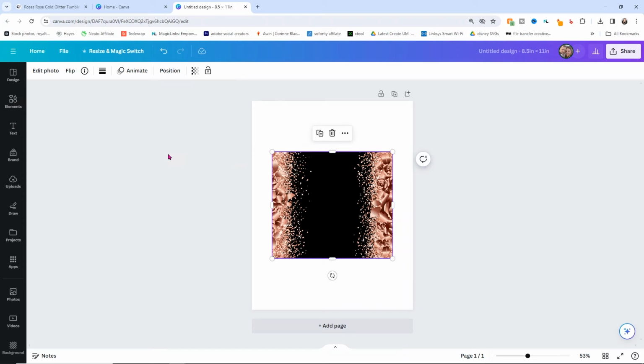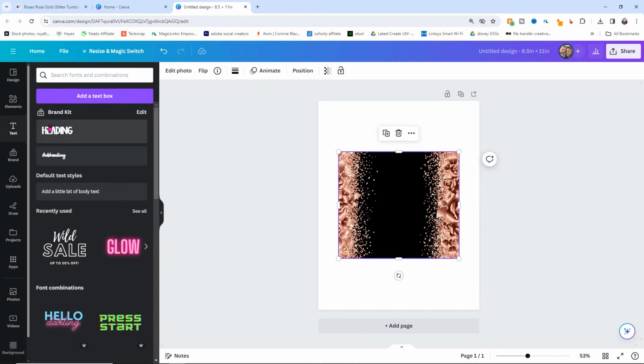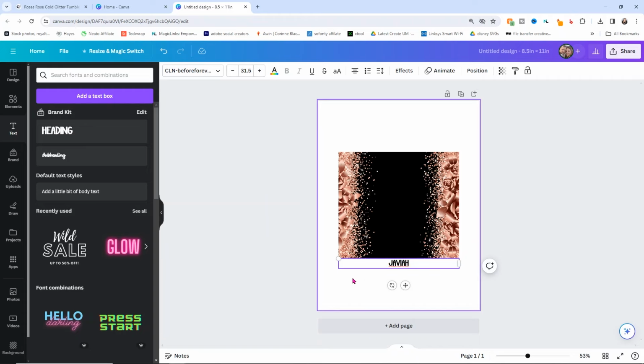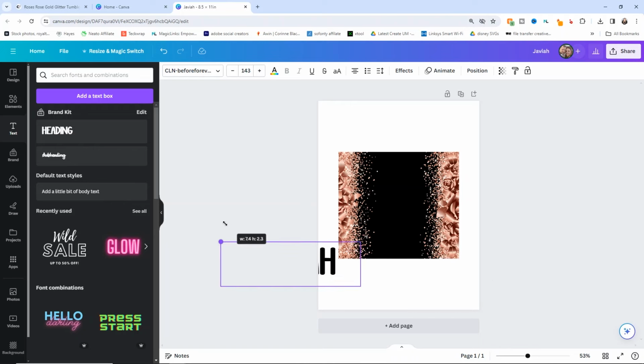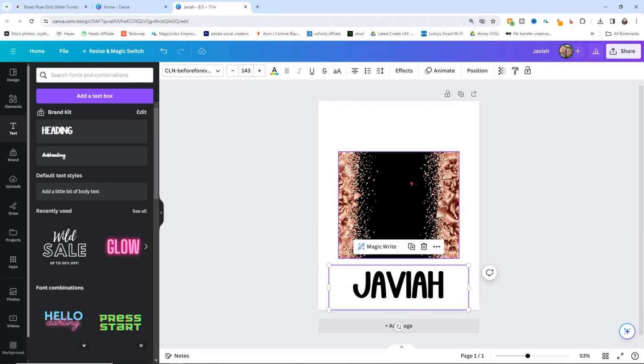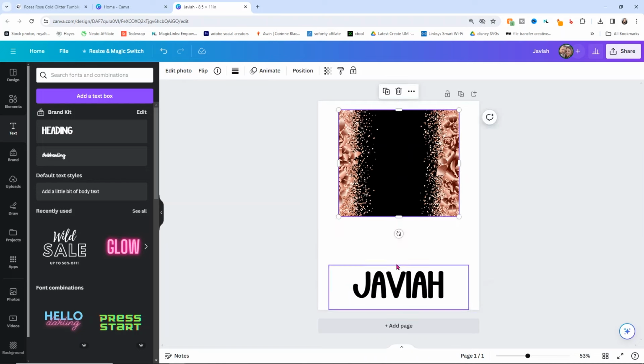Now the next thing I'm going to do is add the name of the person I'm putting on this cup. Because I have a branding section of my Canva, I have specific fonts that are already up, but I'm going to change that font, so I'm not worried about it. The name I'm going to put on there is J-A-V-I-A-H, and I don't want to butcher the pronunciation of the name, so I'm just not going to pronounce it because I'm not good with name pronunciation. But what I am going to do is make this a bit bigger because I want to be able to see it, and we'll put it on to our design here in just a moment.